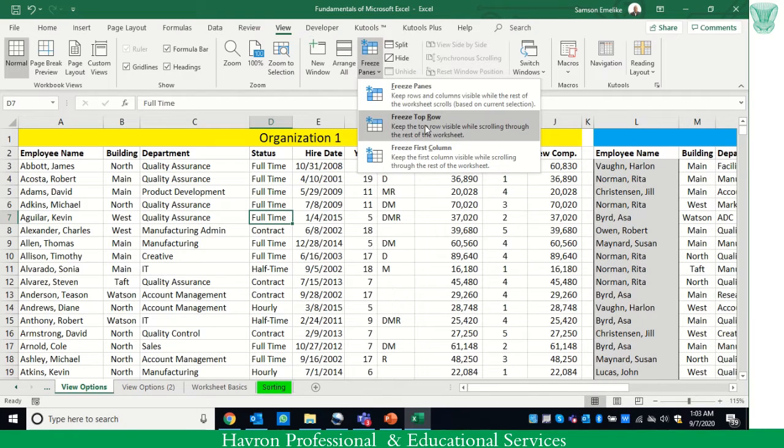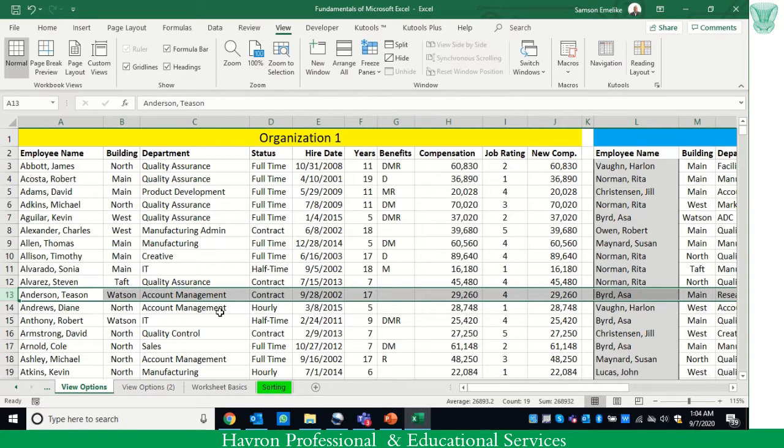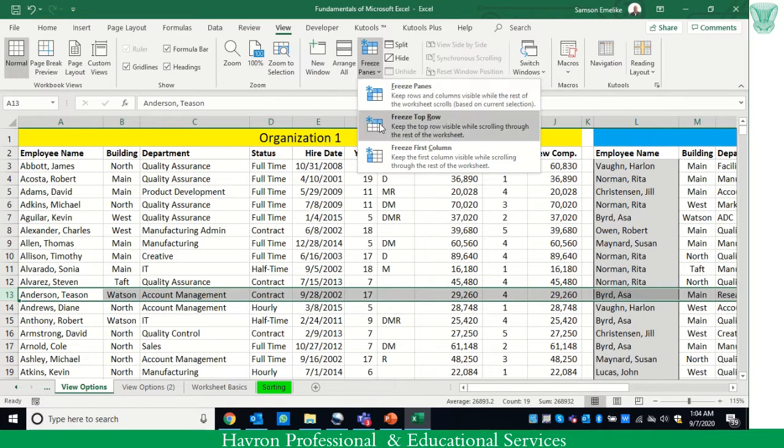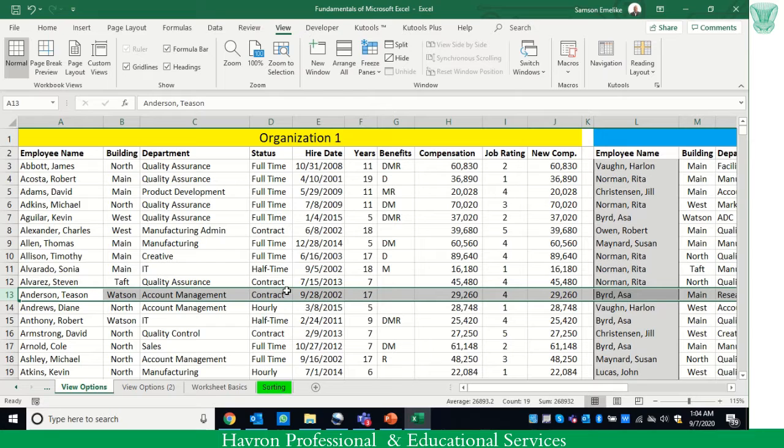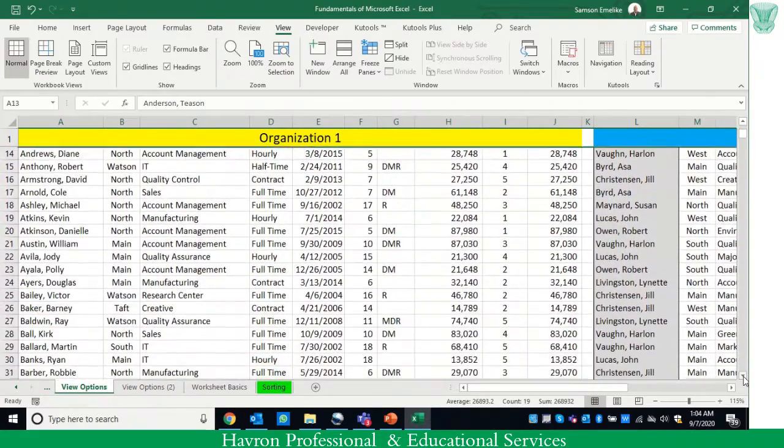Now when you are freezing the top row, it means whatever is just beneath my column headers is what is going to be frozen. You may think that when you come here and freeze, anything below will be visible, but it won't work. What is going to be frozen is this organization. Let's go ahead and test it. When I click this and I scroll, thinking that I have applied freeze pane here, when I scroll, you see where you have selected is going. The organization is what is frozen.